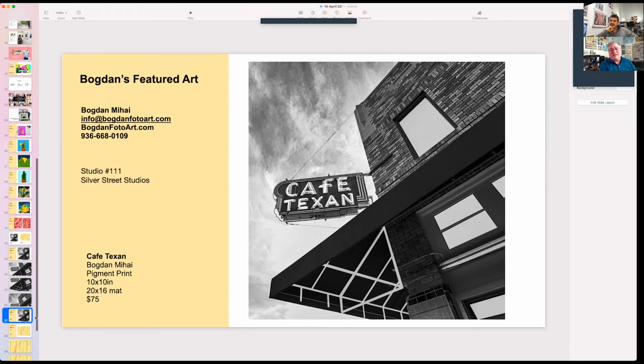I think this place didn't make it after COVID. Isn't that when they closed? I don't know exactly the reason, but fairly recently they closed. I drove by not a long time ago, and it was closed, and there was an advertisement that a museum is going to be the Café Texan Museum or something like that. We're about to find out.